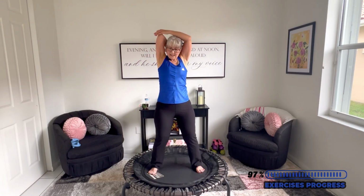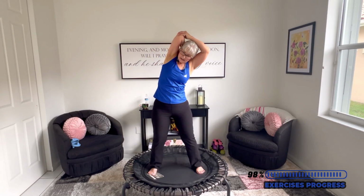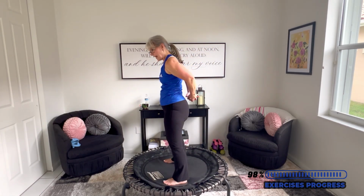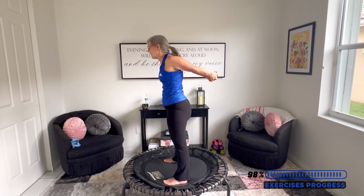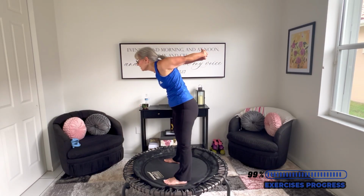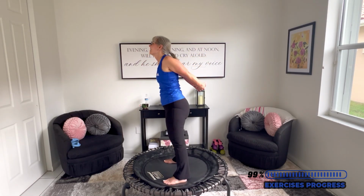And the other one. Now bring your arms to the back. Clasp them. And bring them up as far as you can. Nice work.